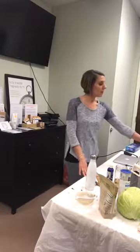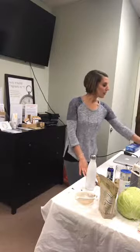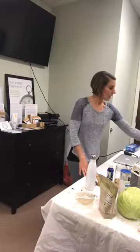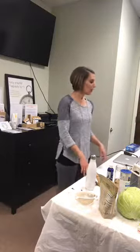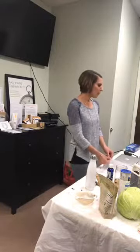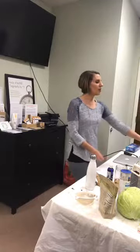You'll see it's like this, so you can't push it down. It's been in here since this morning. I only did the second ferment for today because I didn't have time to do it yesterday. So it is becoming fizzier and fizzier. I put a little bit of baking soda in there too. So it's about time to open it up and let it burp. But I would probably leave that if I was going to be drinking at home. I'd leave it another full day. I burp it once, leave it another full day because it's going to still be pretty sweet.